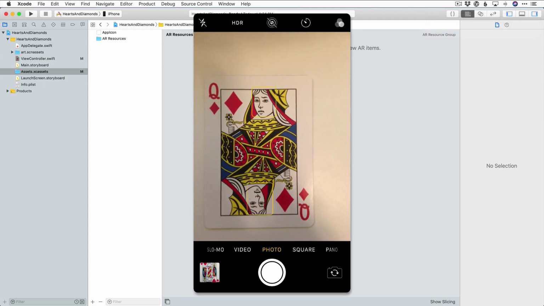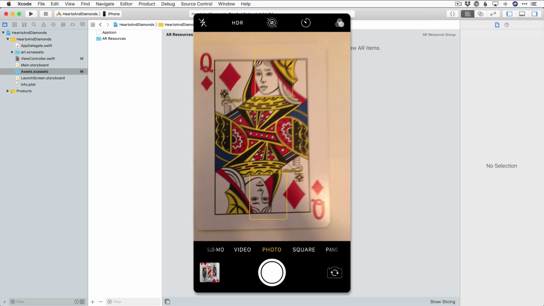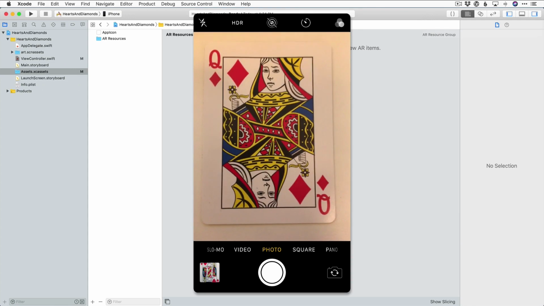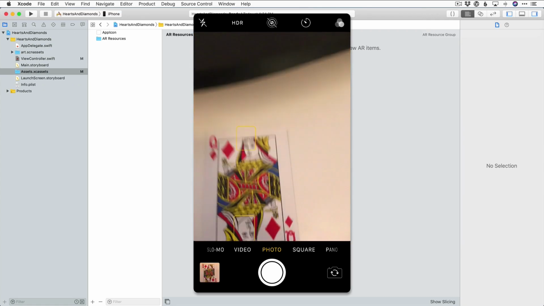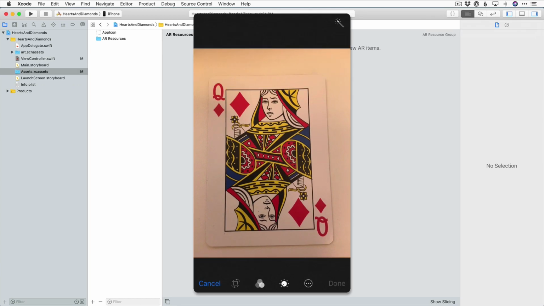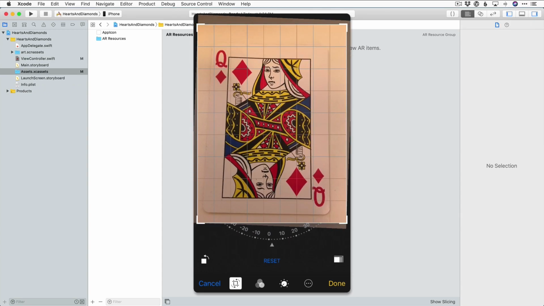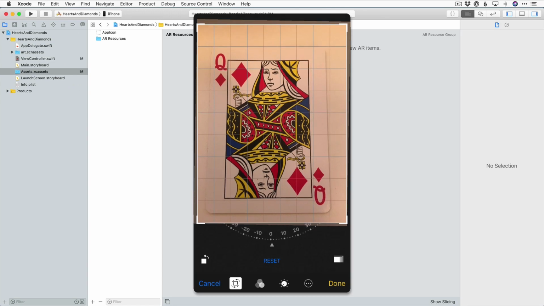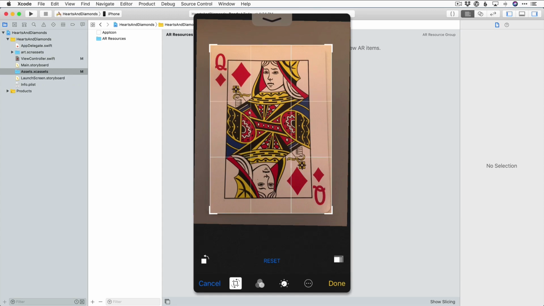So I'm going to go ahead and also take a picture of her card. See if I can get rid of that glare right there. And all right, take that picture. And let's go ahead and edit this one as well. Go ahead and crop it. Let's try and rotate it just a little bit. Probably not going to get it too good. All right, let's just crop it there. And there as well.